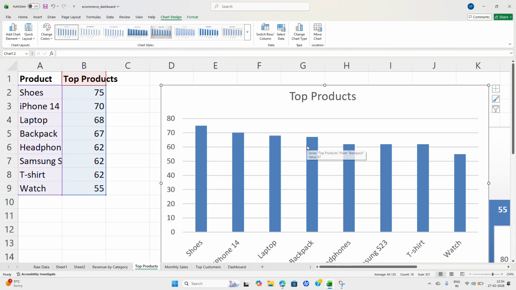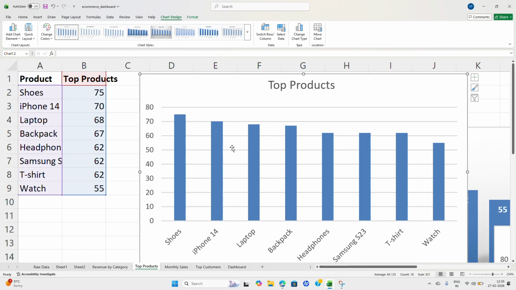this is the raw data, and this is the visual representation of this raw data in the form of a bar graph. By seeing the raw data, it's hard to understand which product is being sold and which is the top product. But here, by using a slicer, the data is already filtered, and it has given you the top product to the least product. So here you can see the shoes are being sold more and the watches are being sold less, and you can easily say which product is being sold more and which is being sold less.